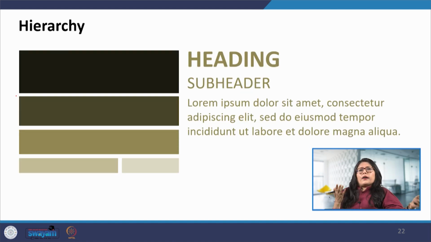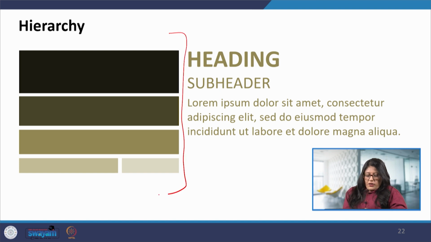Coming to the hierarchy, as we can see here, there is a thick line, then thinner and much thinner, and the color is also changing, the hue is changing. Based on the scenario, we have to determine which controls and pieces of data the user needs to understand instantly, when a user is visiting our website or our application, what is it that they are looking for, what is it that they would want to find immediately.